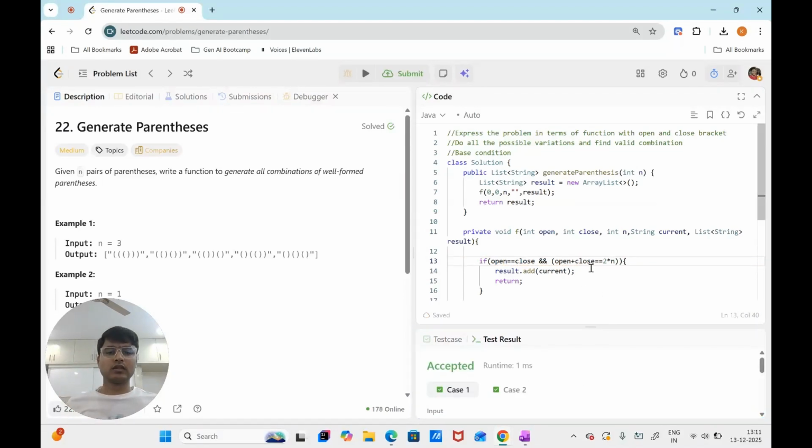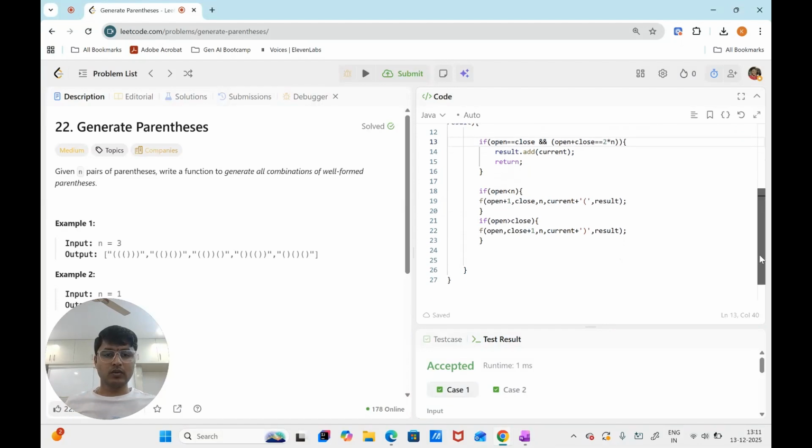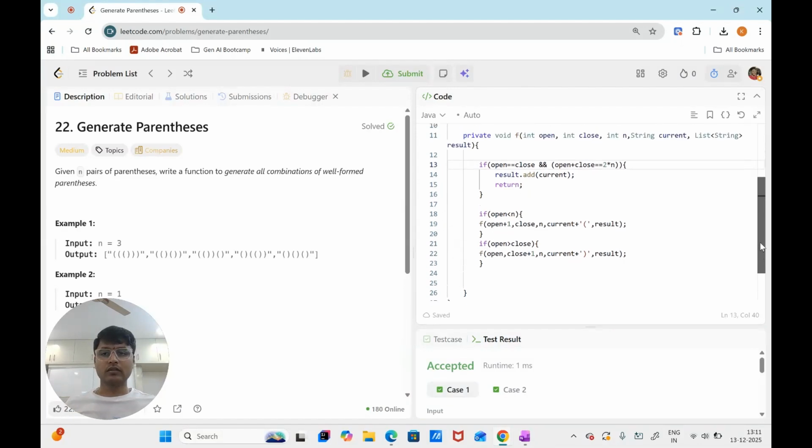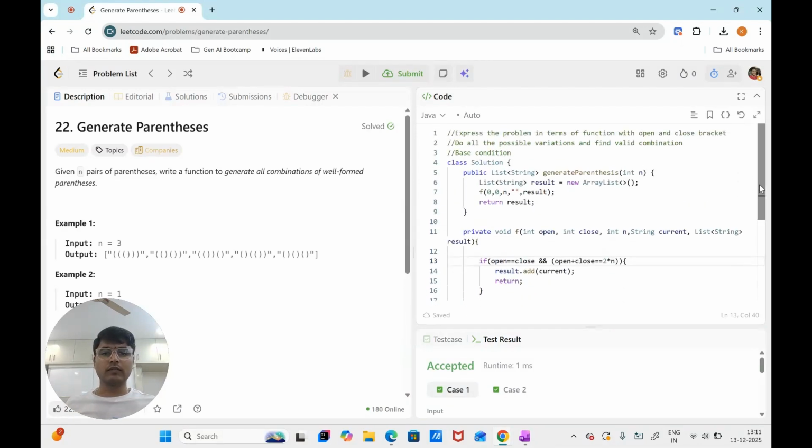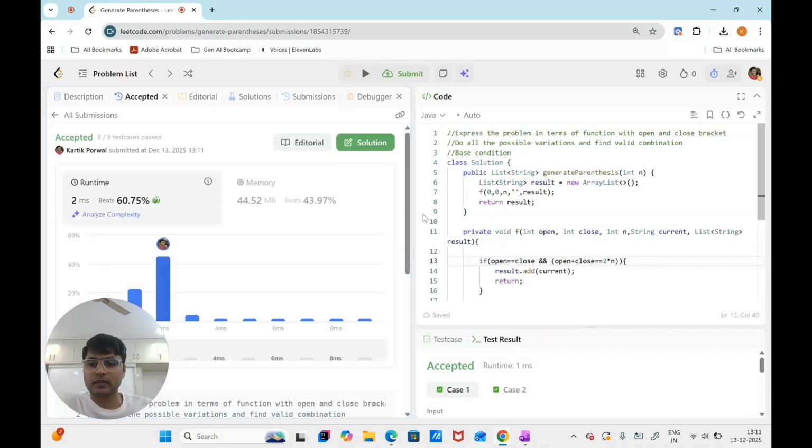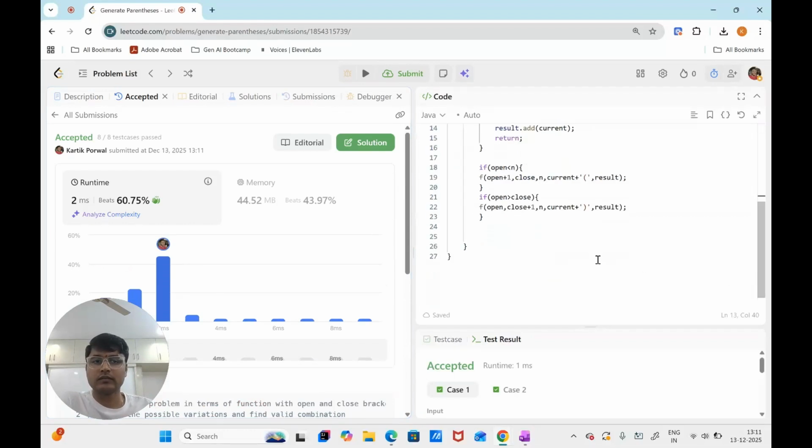Okay, so this is the basic solution with which we can generate all the combinations of well-formed parentheses. Let's submit. Yes. Okay. I think this is the solution.